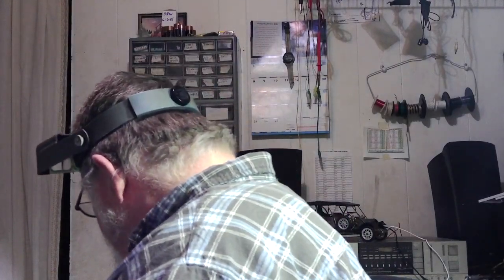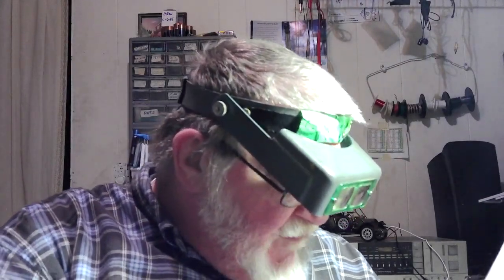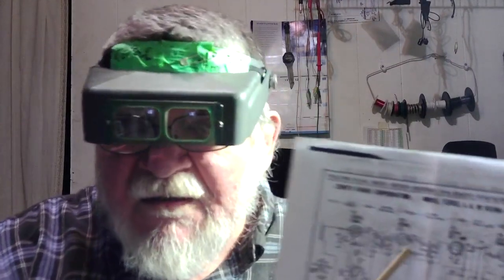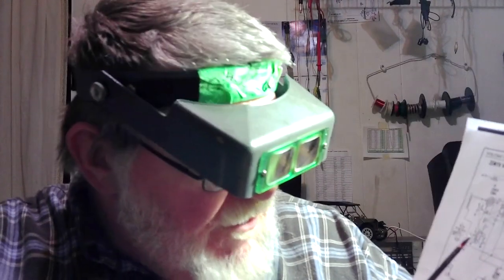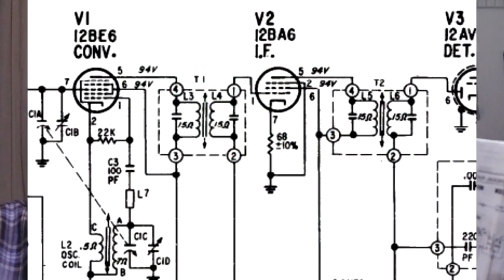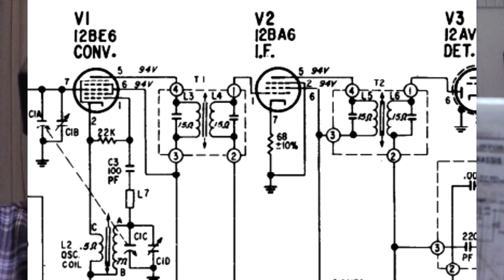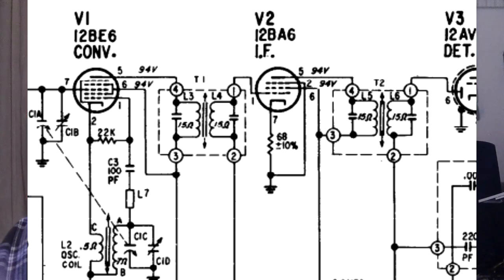Like I said, the cool thing about that is the ohms that the book calls for is what the schematic calls for. And let's see if I can show you this real quick. That's right here. I'll bring a schematic up, but I want to show you where it's at first. It's right here coming off of the cathode, okay? You see that? Coming off the cathode, and it calls for a 68 ohm resistor. That was pretty cool.